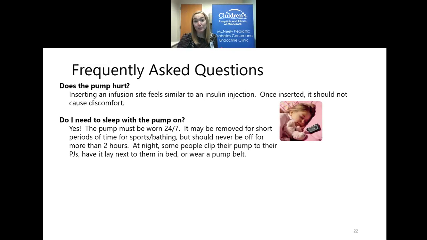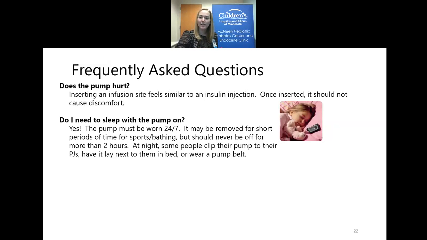Sleeping with the pump on, there's a couple options what to do with it, if you have a tubed pump, really. So some people will clip it. All the pumps come with clips. They'll clip it to their PJ pants, put it in their PJ pant pocket. I like to put little snaps in my pockets so that the pocket gets a little bit smaller, and then my pump doesn't slide out when I roll around. Some people like to just lay it next to them in the bed and it kind of free flows, and that works for them too. I have done that as well. My pump has even fallen off the bed and it didn't rip my infusion set out, so free flowing is fine.